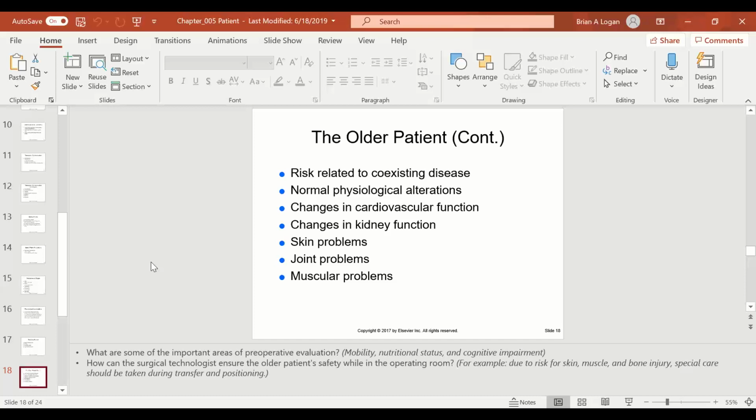Some more here, right? What's the risk to this patient having surgery as it relates to another disease they have? Do they have diabetes? That's going to be a big factor in your healing. It's going to take your wounds longer to heal if you have diabetes. Do you have congestive heart failure, emphysema, pneumonia? Any other disease process going on. How is that going to affect that patient's healing post-op?